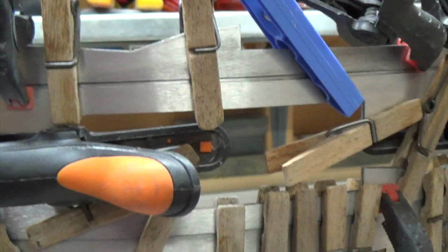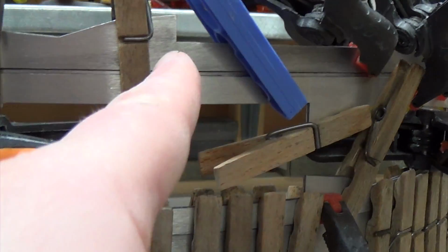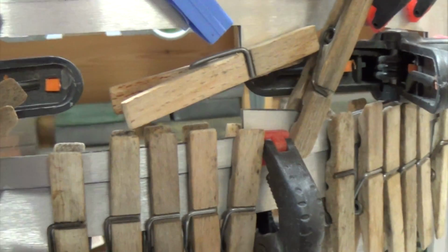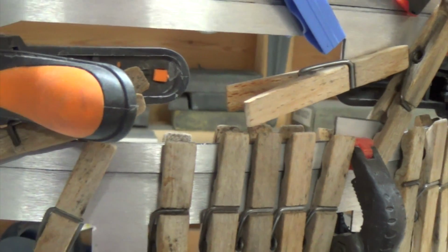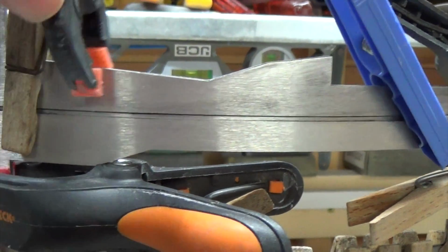So I got it in place and I'm pretty happy with the way it's lined up, and I'm using everything I can find to hold it in place. But what I'm finding I'm doing now that I've got it stuck in the right place is going around removing say 2 or 3 inches of these clips. So we'll do it here, for example. This isn't too bad because I've just done one clean of it, but I'll show you the process. If I can get these things off again. You end up with a bit of a jigsaw. One sort of goes in, catches the end of the next one, and so on, and it's a bit of a challenge. Those ones aren't so bad.